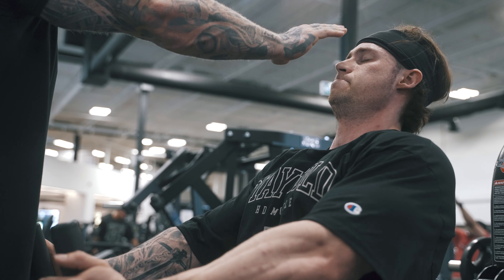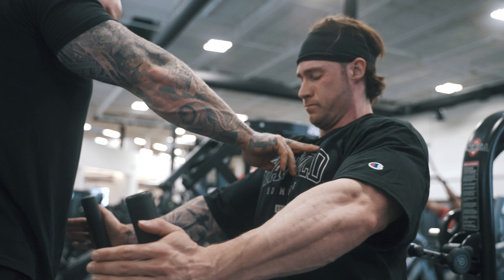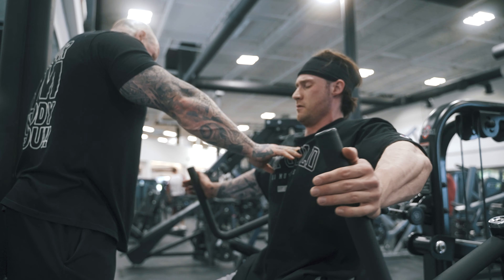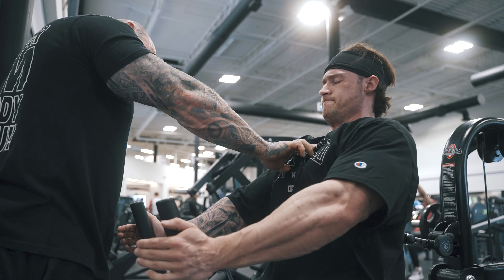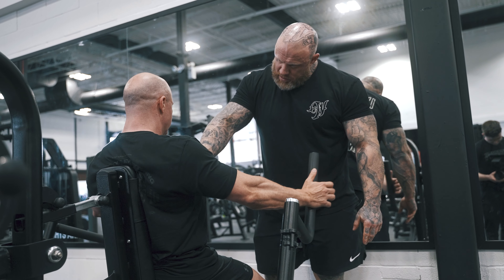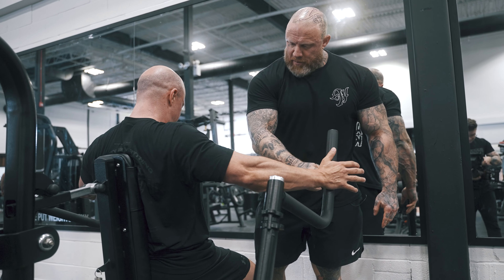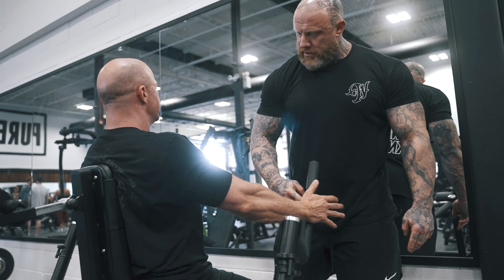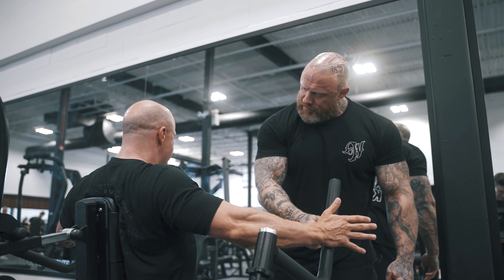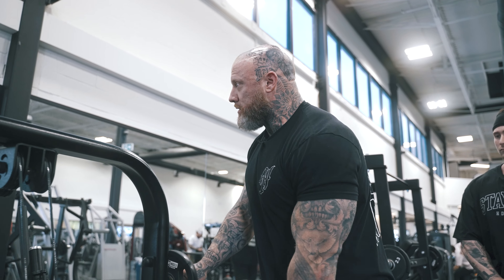Get up into here. There you go. Pull the head out of the way, keep it relaxed. You're pushing from here — I need you to push from here. Better. From your palm. Head back. Better. From your palm. Head back. It's just a matter of you're trapping things in horrible locations — either because of a pattern you developed working out, or you're doing it because you're guarding yourself thinking you're going to hurt yourself again.